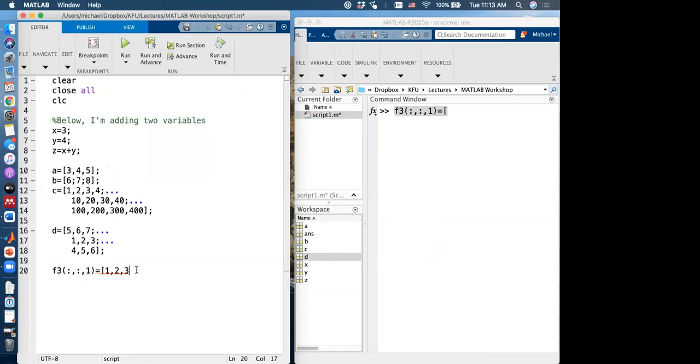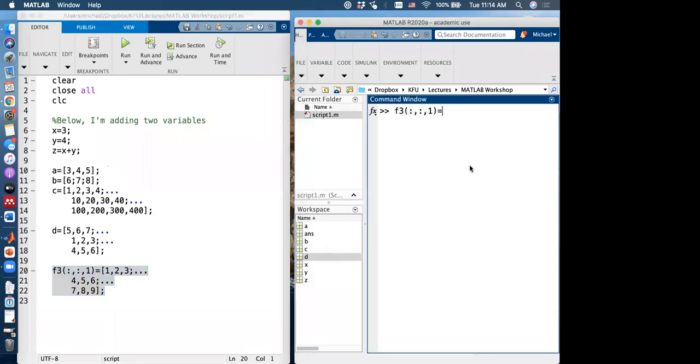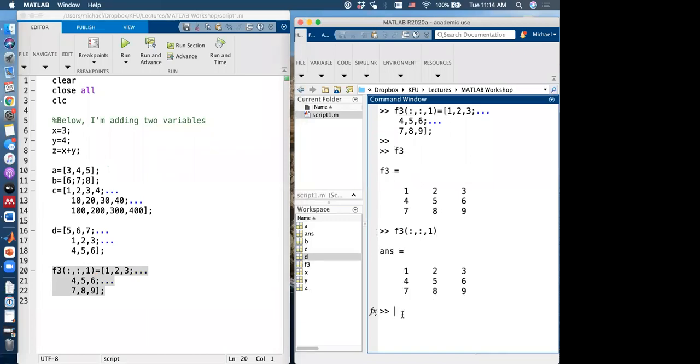So the values 1, 2, 3, 4, 5, 6, 7, 8, 9. Let's type this over here. Okay, so F3 looks like this. F3 of all of the heights, all of the widths at that depth is equal to 1.